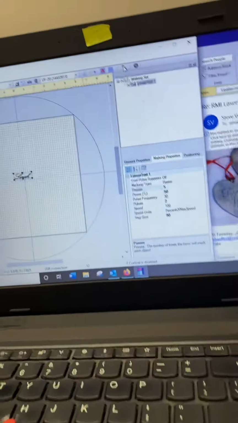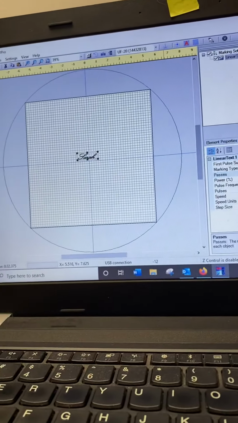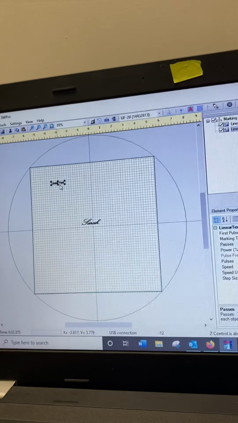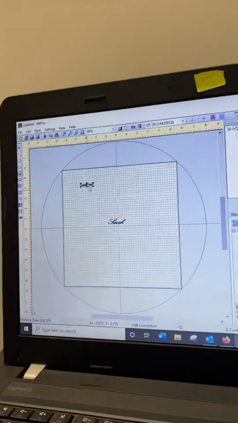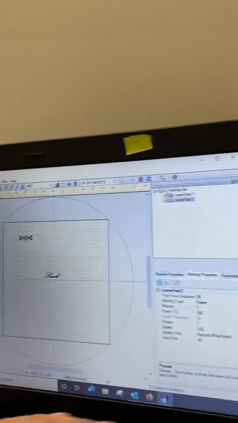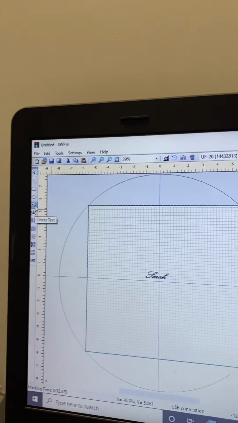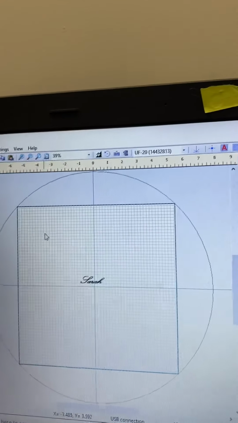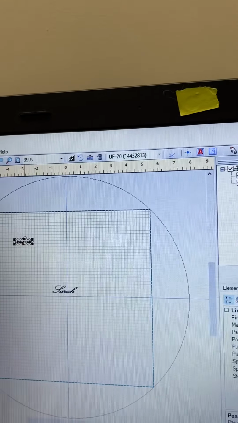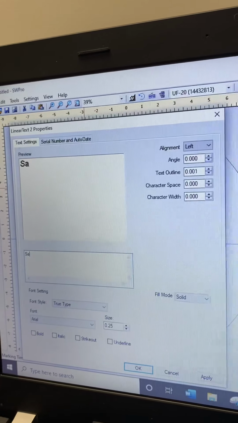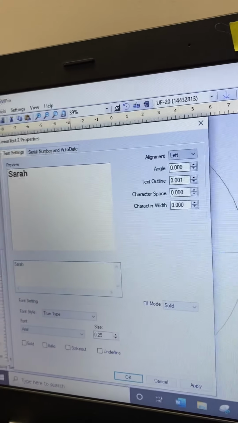So let me go ahead and explain how the software works real quickly. Basically, what you do is you go ahead and take any text that you want by taking this box, clicking it right here, double click on that box. Excuse me, you weren't able to see that, so I'll delete it. This box here, which says linear text, click anywhere on the actual screen itself, double click to get into it, and then this is where you go ahead and put what you want, S-A-R-A-H, so Sarah.